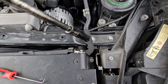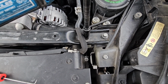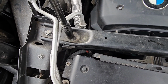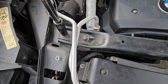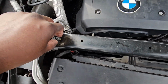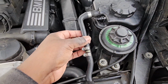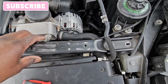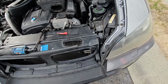All right, let's remove the brace. Make sure you don't lose your bolts. Now the reason you disconnect this hose is so that you can pull this cross member out right here, this bracket. All you got to do is just pull up on it. See that? That whole thing will come out.